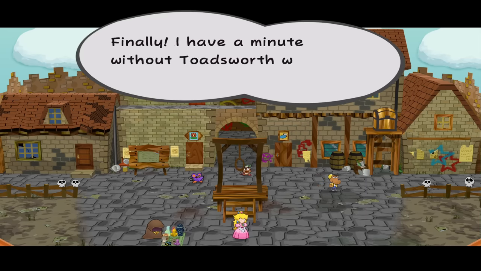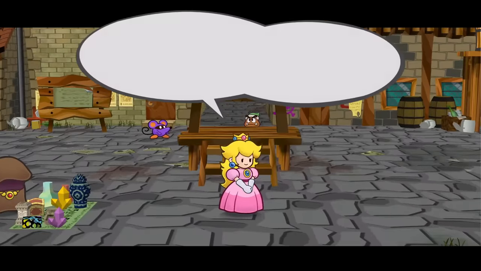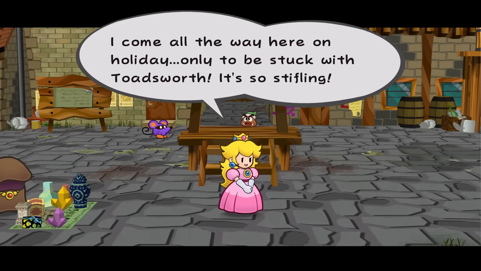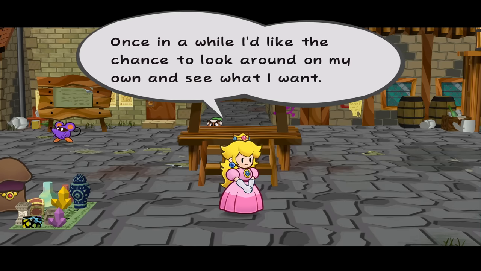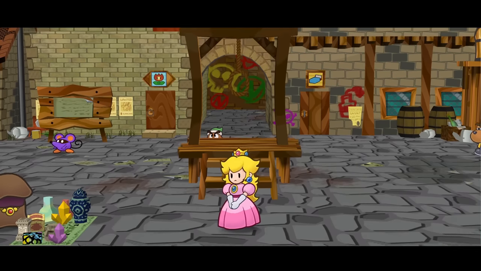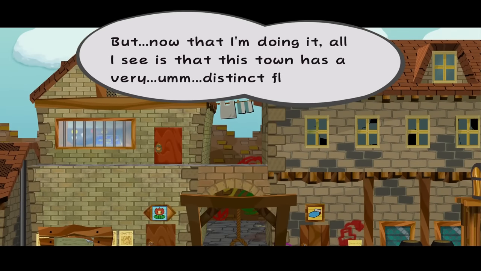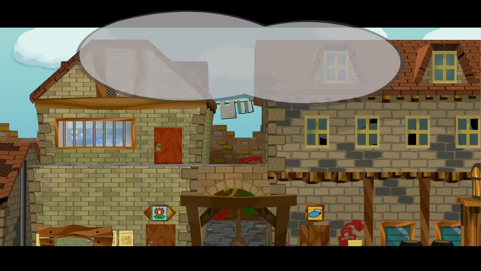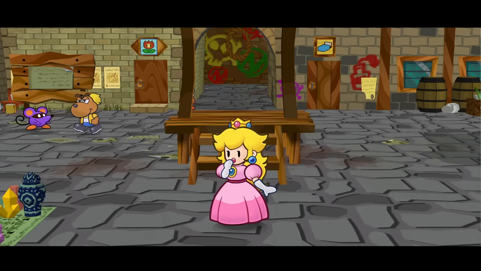Hello, Princess Peach. Finally, I haven't made it without Toadsworth watching over me. He's so paranoid. I came all the way here on holiday, only to be stuck with Toadsworth. It's so stifling. Once in a while, I'd like the chance to look around on my own and see what I want. It's like a dangerous place to be looking around. I think Toadsworth has her best interest in mind. But now that I'm doing it all I see is this town has a very distinct flavor, shall I put it. Oh, Missy, psst. Who is this?